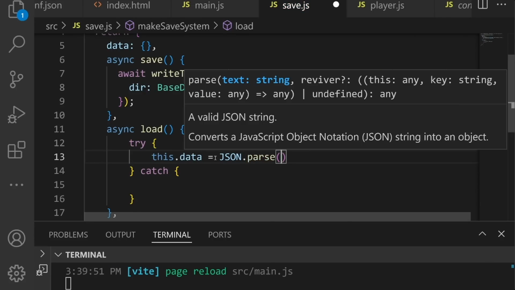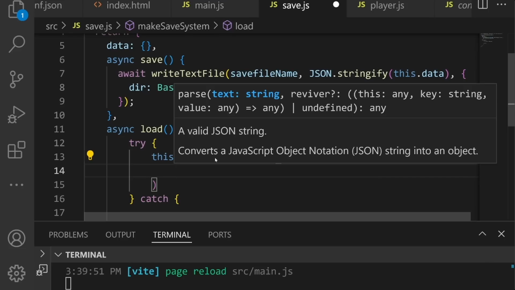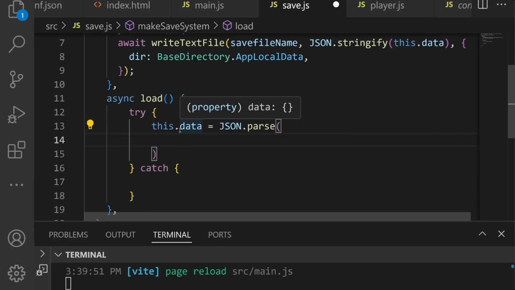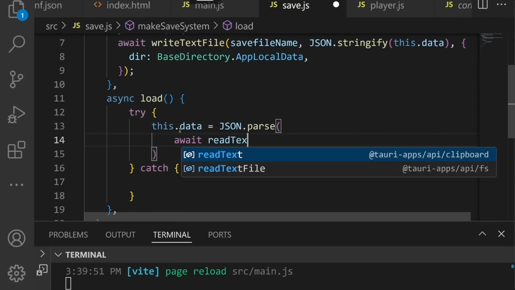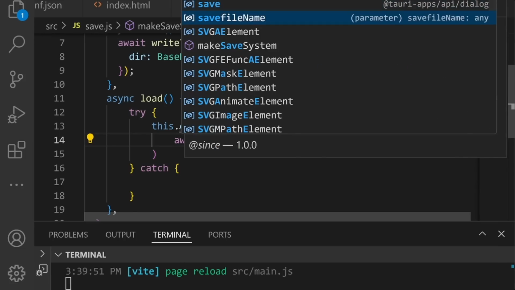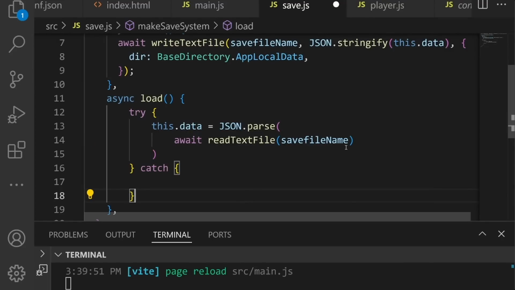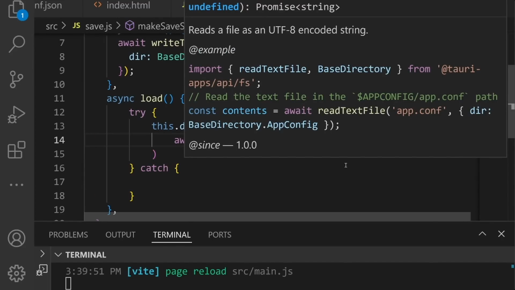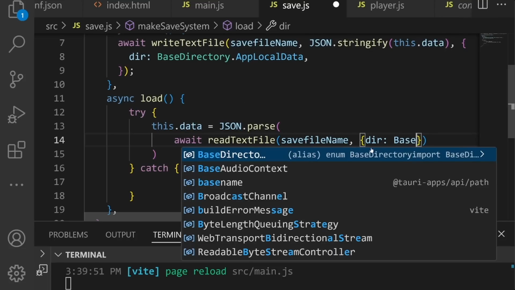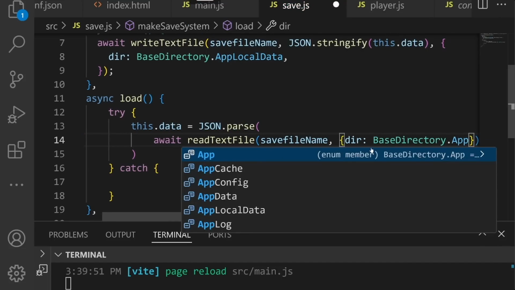We're going to use JSON.parse to parse the string stored inside our save.json file. So here we call await readTextFile from Tauri, pass in the save file name, and then the second param is just a dir: base directory, and then app local data.